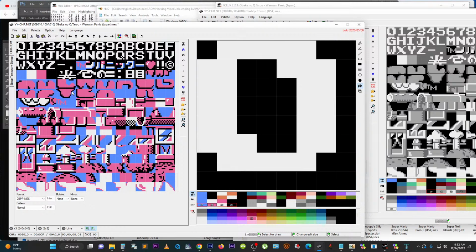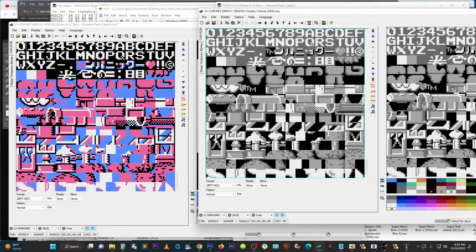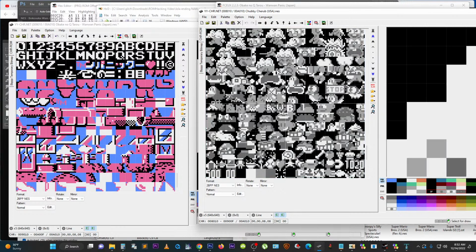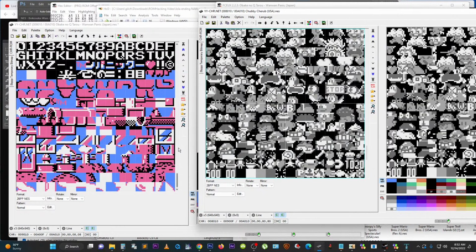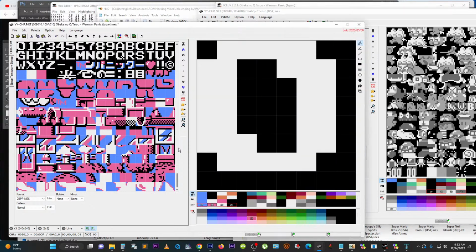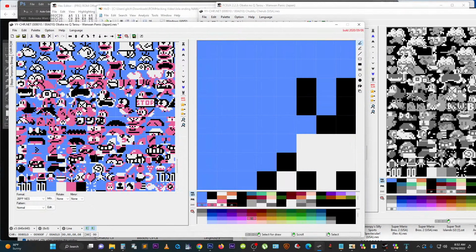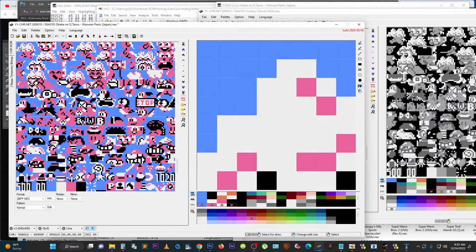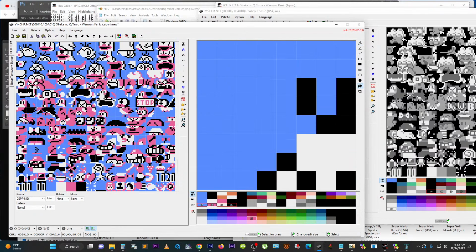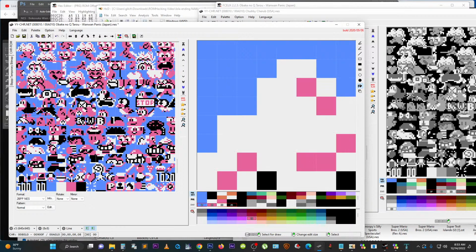There's text for Chubby Cherub, like there's a font. And then there's a few tiles that they didn't bother to use, which are still in Japanese. And the character will have been changed from Chubby Cherub into something else. I'm not sure about that design, but yeah. So I'm just going to paste that in real quick.